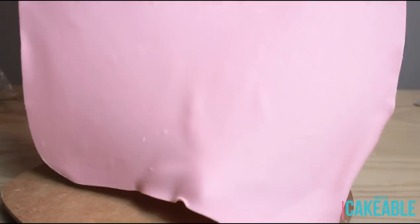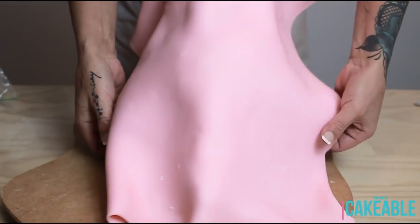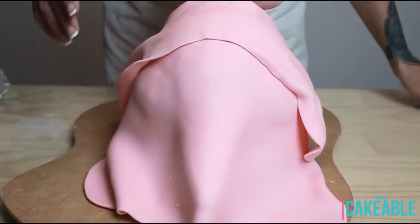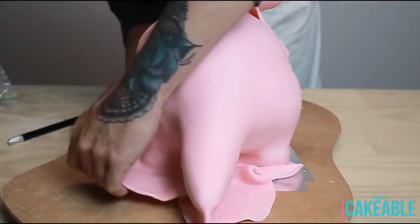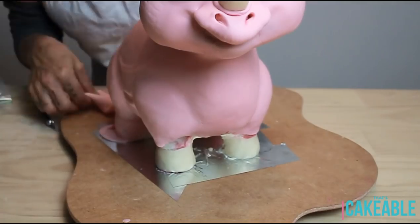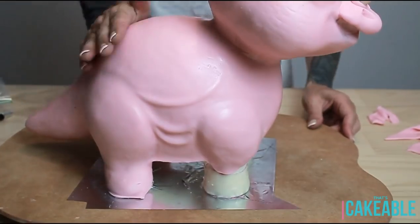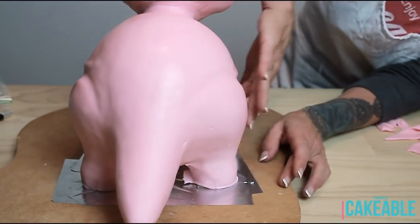Now I'm covering the body, and of course I was never going to get this in one piece, ever. So I just did the best I could with what I had. Once again, using the 50-50, I was able to use the palm of my hands and use the heat from my hands to rub out any seams, which was good. I got most of it done in one hit, and I was pretty proud of myself. It's just the front legs needed a little bit of extra.